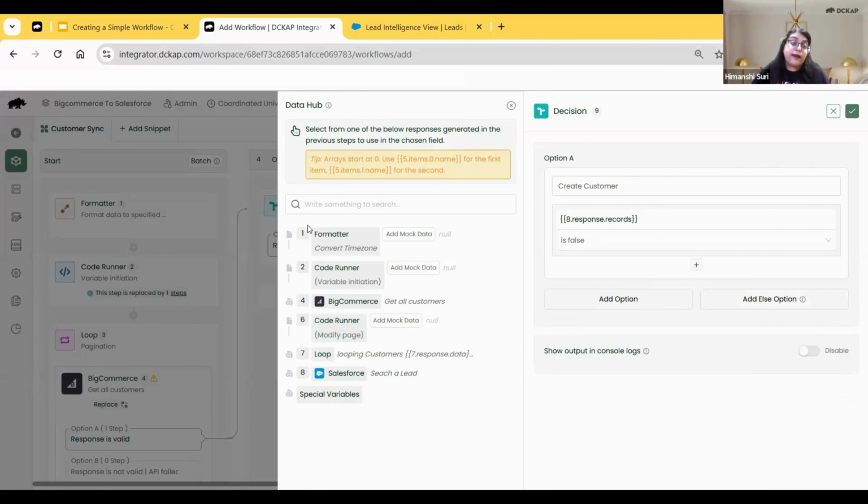So the meaning here is that if it is searching for the lead and data is present, it might be the case that the same previous customer is placing another order. In that case, that is not a lead because we are seeking a new customer. So that's why we are saying if the response records is false, then create customer.